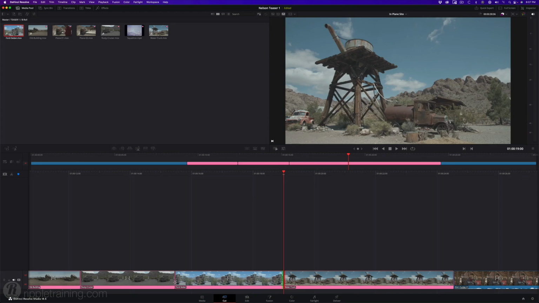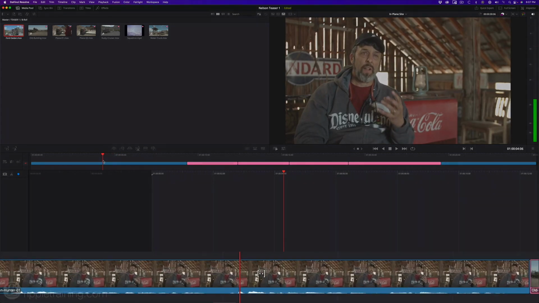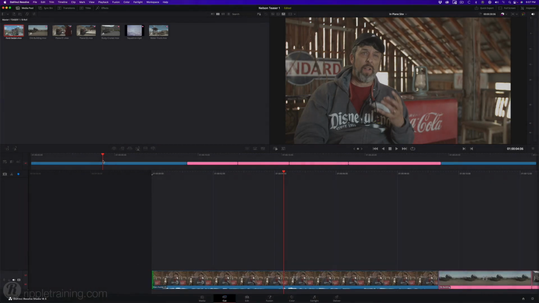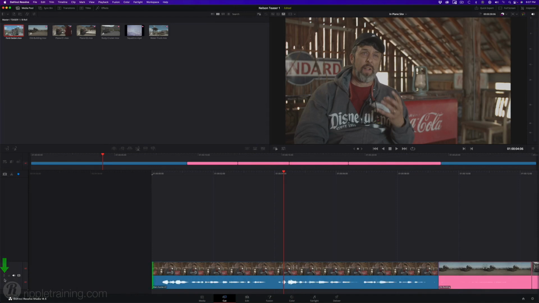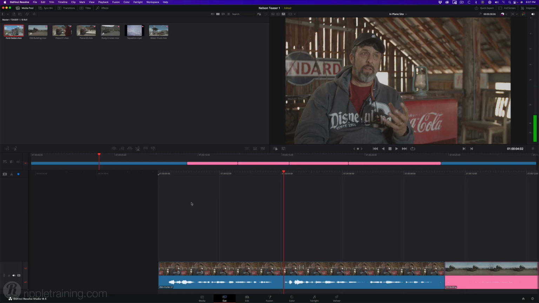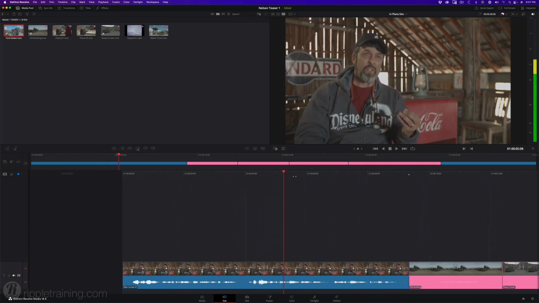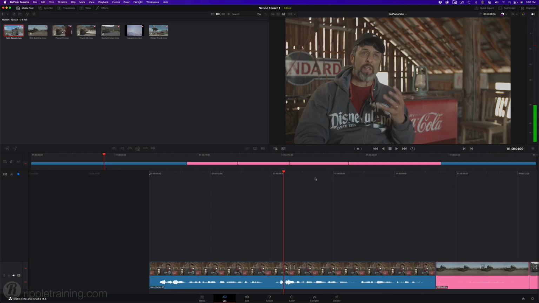Often when editing dialogue or other voice-driven content, it's helpful to edit with a larger audio waveform. Scrub over the interview clip at the beginning of the timeline. The audio waveform appears below the video, but it's too small for making precise adjustments. Click the Expand Track button in the V1 track header. Using the waveform as a guide, scrub to just before he says, "I would go so far." "In fact, I would go so far as saying," then press Command B to split the clip.